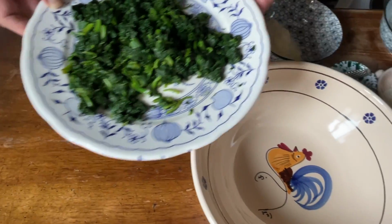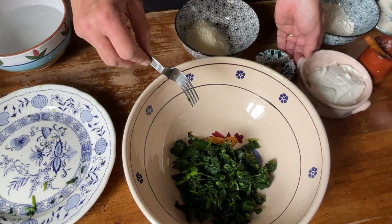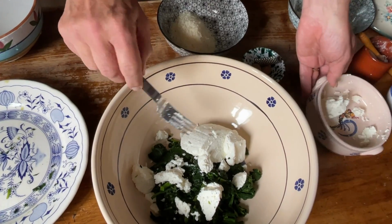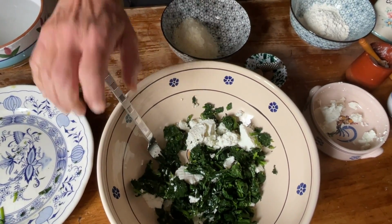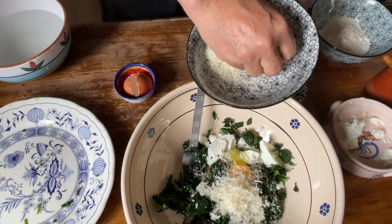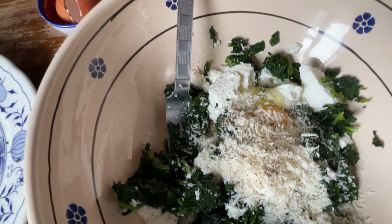And now we've got to mix the spinach with the ricotta and the other things. First of all, I put the spinach in this bowl. Then add the ricotta. Okay, this is enough. I'm going to start mixing it a bit. Then I'm going to add an egg. Then we add the Parmigiano, a couple of tablespoons. The salt. Ground pepper. And the nutmeg.